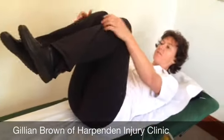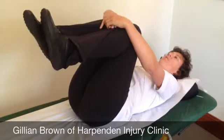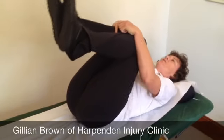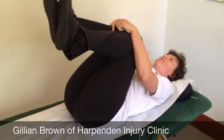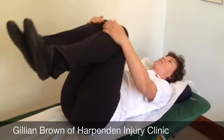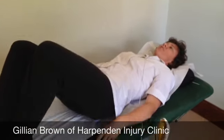First of all, coming onto the back, this is ideally done on a carpeted floor, and flexing the knees forward. You want to be doing that for about 30 to 60 seconds just to warm up the back. And then we can turn that into a stretch.